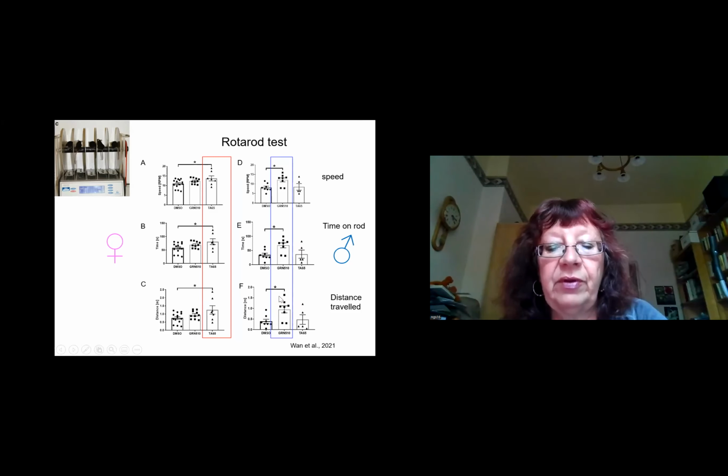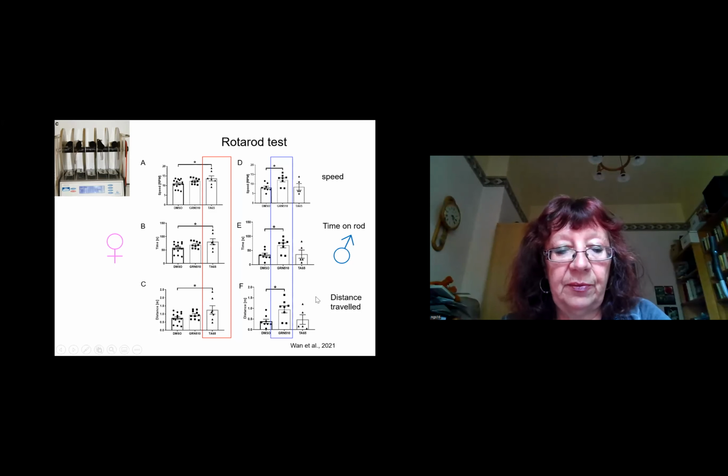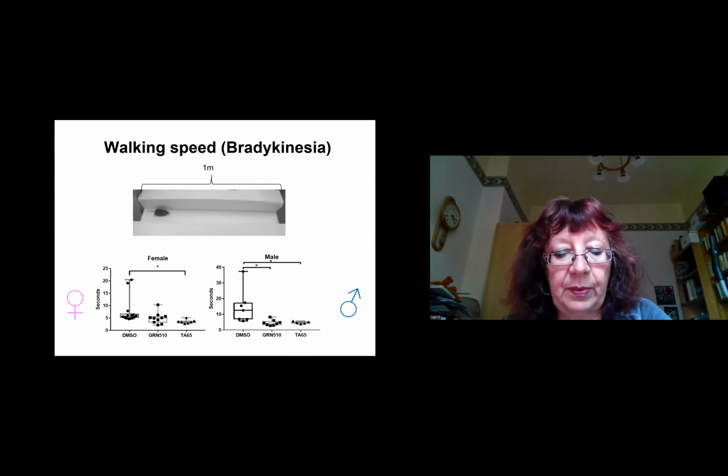synthetic activator. So we don't really understand this, but on the other hand, it's known that brain from male and female, like women and men, can be different, and also apparently it has an implication of the effect of the both activators. So in other tests here, we just measured walking speed in order to have a readout for bradykinesia.